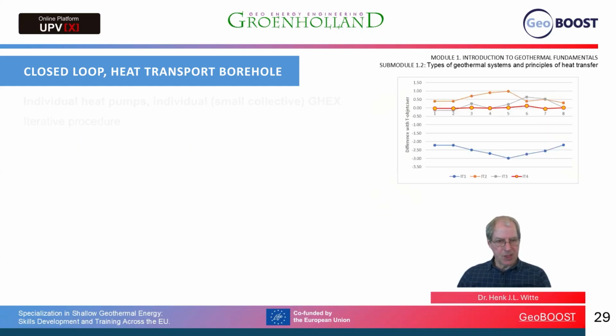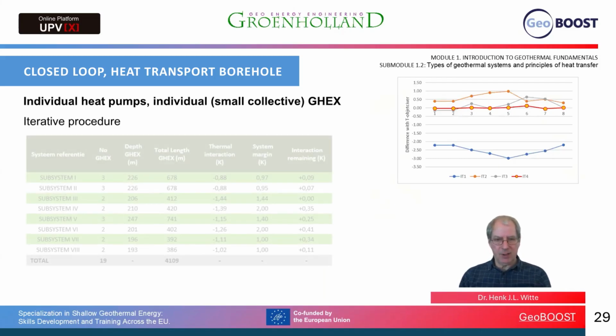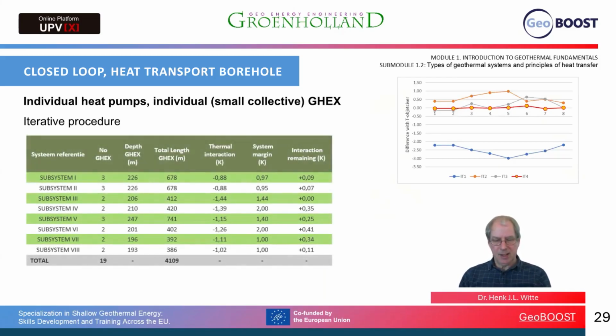This iterative procedure, we can see here, it starts with arbitrary depths of the boreholes, then it calculates temperature effects, adjusts the depths, then other temperature effects occur, we adjust the depths until at the end, at iteration 4, we don't see any difference with the previous step anymore, and we decide that we've gotten the stable solution.